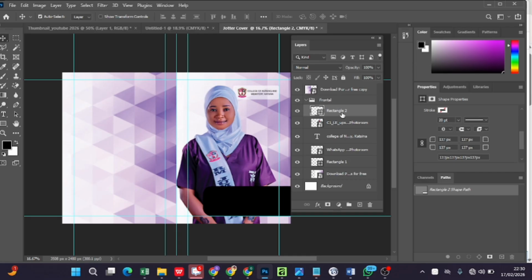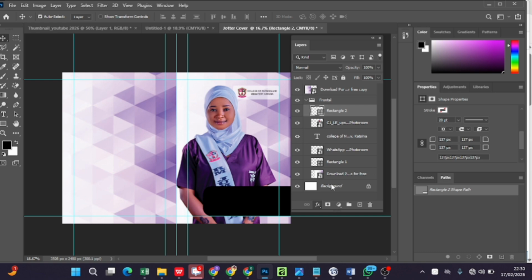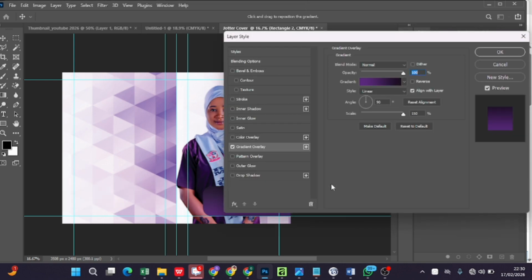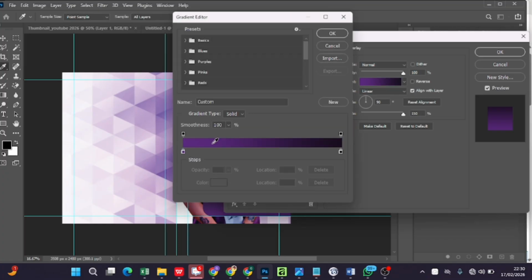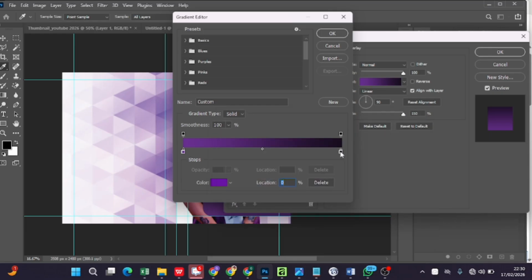So what I need to do is I will go to FX here, and then I will go to gradient overlay. So you can actually see the gradient here. I already chose a gradient color. I tap on this knot here. Just move it to a lighter part, and then for this move it to a darker side.